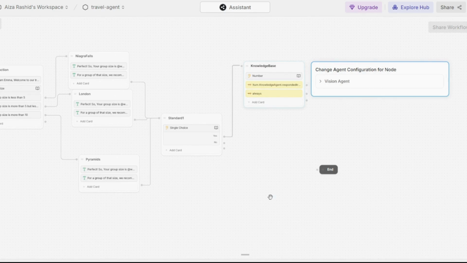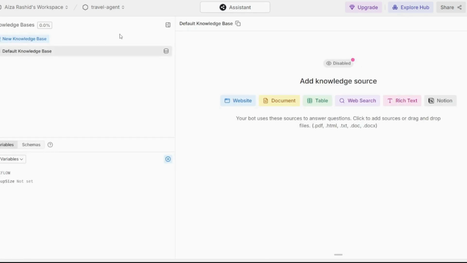And the next step here is that the bot is again going to ask the user, do you have any questions? Even if it was not able to respond, or even if it was able to respond, it is going to ask the user no matter what, do you have any questions. That's why we have connected this to the previous node.